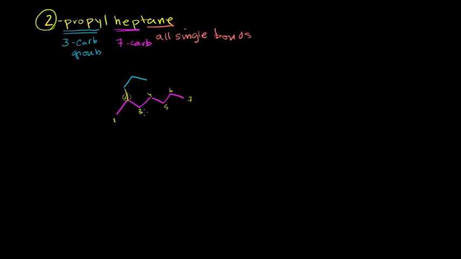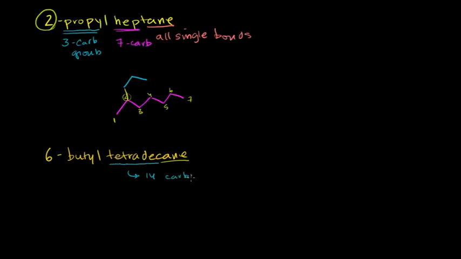Let's do another one, maybe one that seems a little bit more difficult. Let's say that we have 6-butyltetradecane. All of these might seem a little daunting when you see them at first, but if you really just break it up, it actually is pretty logical. Once again, we have the ane there, so it's all going to be single bonds. What is that tetradec prefix? Well, dec is 10, and then we have tetra, that's 4 plus 10, that's 14. Tetradec is 14. So this is telling us that we're dealing with a 14 carbon chain.